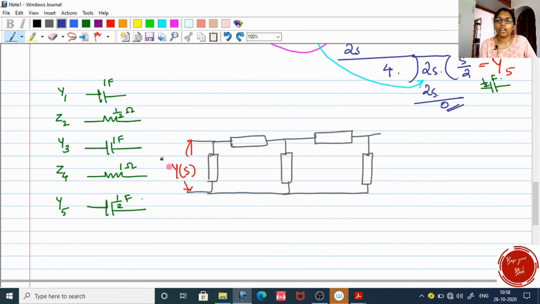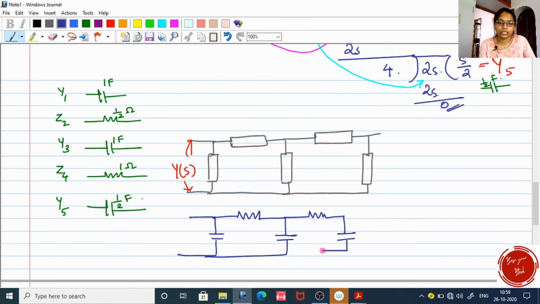That is, you have to start by drawing a capacitor in parallel. So it is like a capacitor in parallel, then resistor, capacitor, the fourth element is a resistor, and the last element, the fifth element, is another capacitor. So all y terms become parallel branches and all z terms become the series branches. So here the values, just copy down the values: 1 farad, half ohms, 1 farad, 1 ohm and half farad. So this is your Cauer 1 representation.